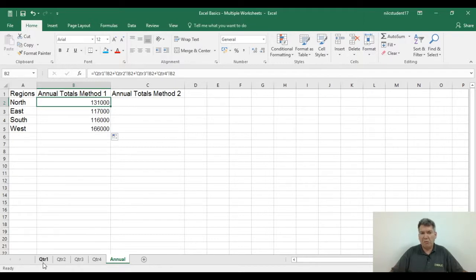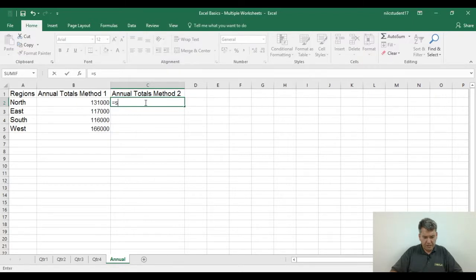And in this example, we've only got 4 worksheets. Now if you had 30 worksheets, well, this could take time and it could be a little bit tricky. Now there is another method we could try with this, and let's see how this method works. So I could use what's called the sum function. So I'm going to find the sum function using method 2. So I'm going to do equals sum.